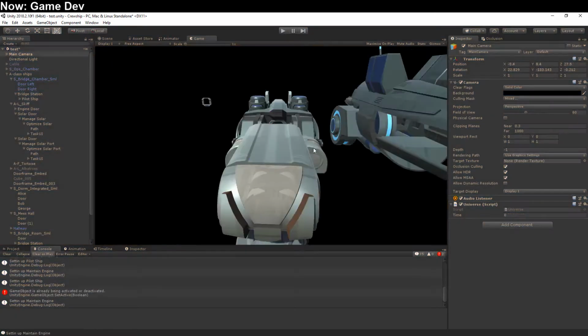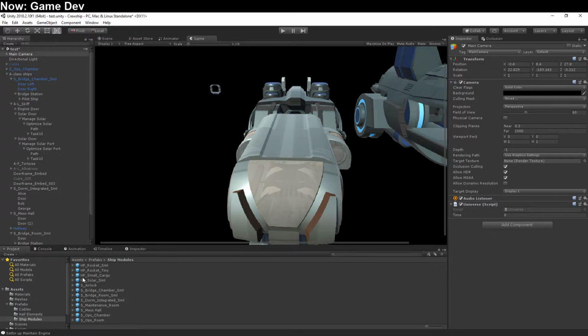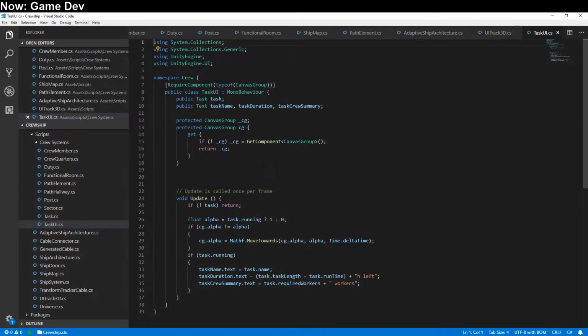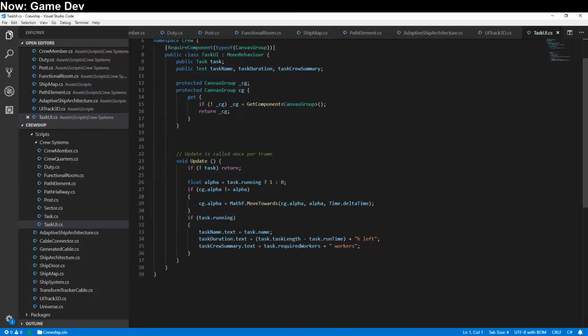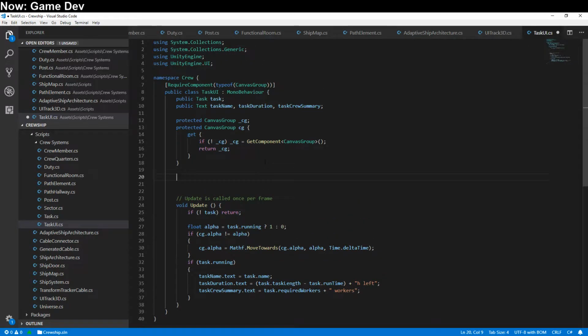So what we're going to do is we're going to go ahead and pop up one of those prefabs. They're actually already here, the TaskUI prefab here. I don't know if I saved it. I did save it. Okay, so I've got a TaskUI element here, but we'll just go ahead and work with a random one. It doesn't really matter which one we pick. And you can see how it's got a couple of things in it, like it's got the optimized solar port task. And what we're going to do is have this task be something where we don't have to set it manually. We'll just be able to do it automatically.